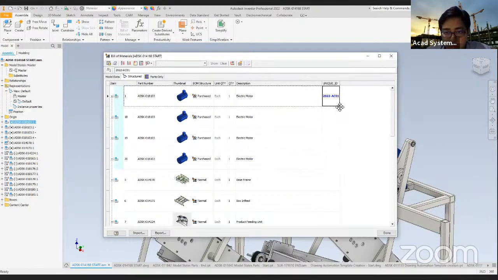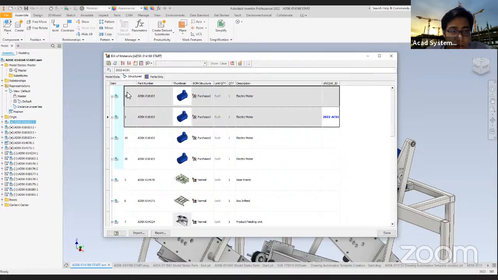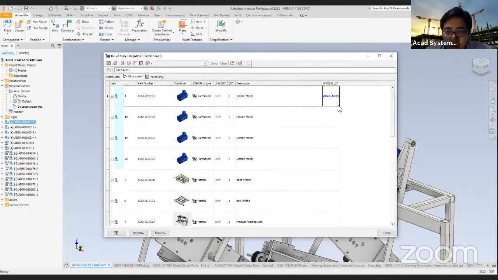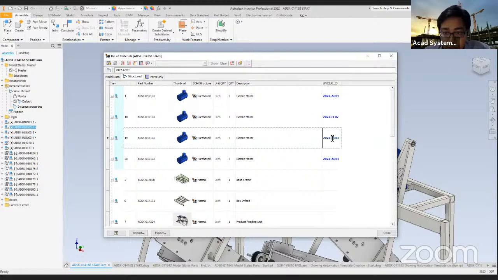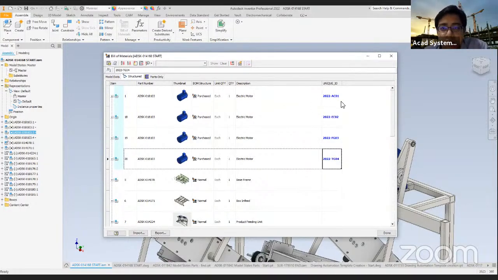So I'm just going to copy the name over here, and I'm going to edit this one individually. Right. So even though it is the same part, it now has its own unique ID.